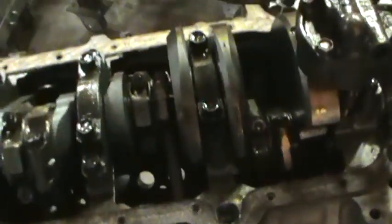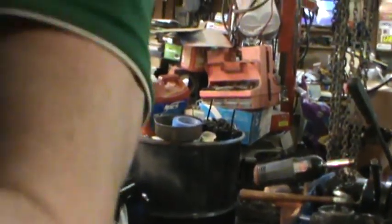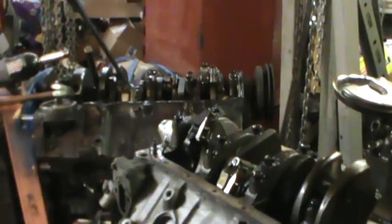A gentleman that had this motor had it running, and he said it's got some noise. Well, on the video we could hear it, and you can see where the number one piston has slapped the head, but you look at the number one, that's black and that's black. That's not a good sign. So we're going to take that out and see what happened there. I need a new stand.